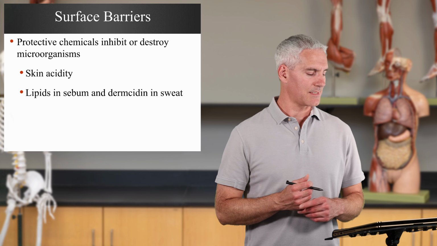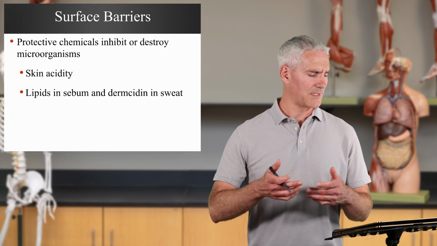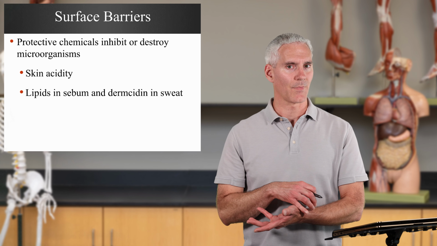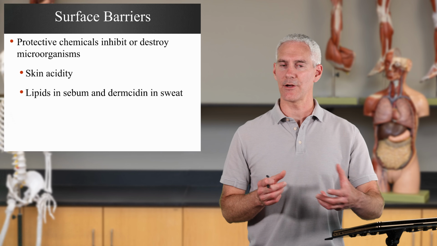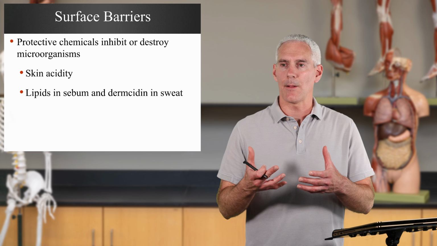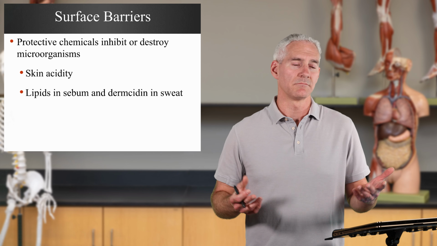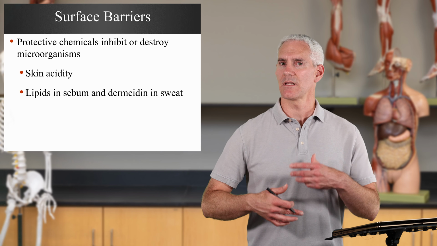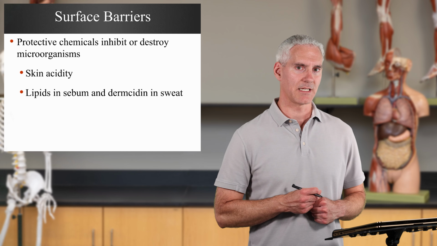You have lipids in the sebum, dermcidin in your sweat. Well, you're saying lipids in my sebum. Yeah, your skin is covered in oil. That's the sebum. Helps keep the skin pliable and prevent from tearing. Sweat, dermcidin. That chemical is going to help try to destroy bacteria. You say, well, I don't always sweat. True, you don't sweat heavily all the time, but your skin is always producing a little bit of sweat here and there because it helps the skin's productivity.